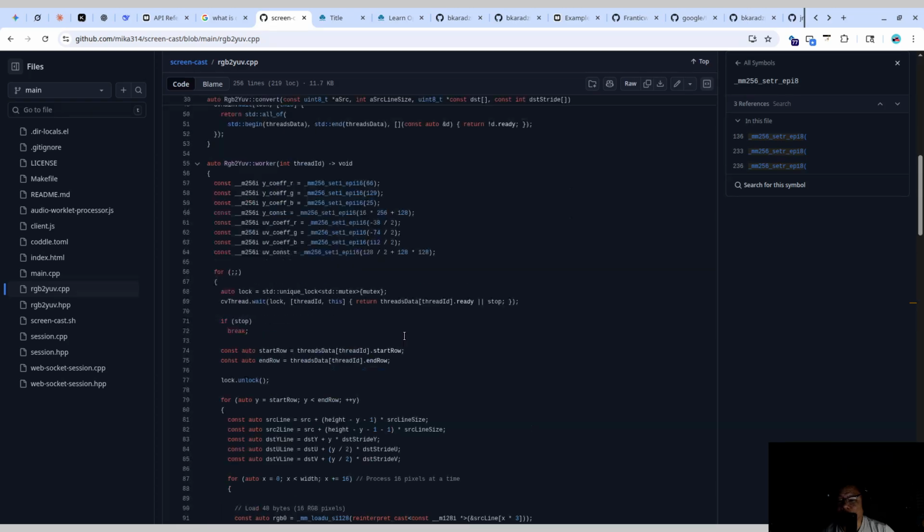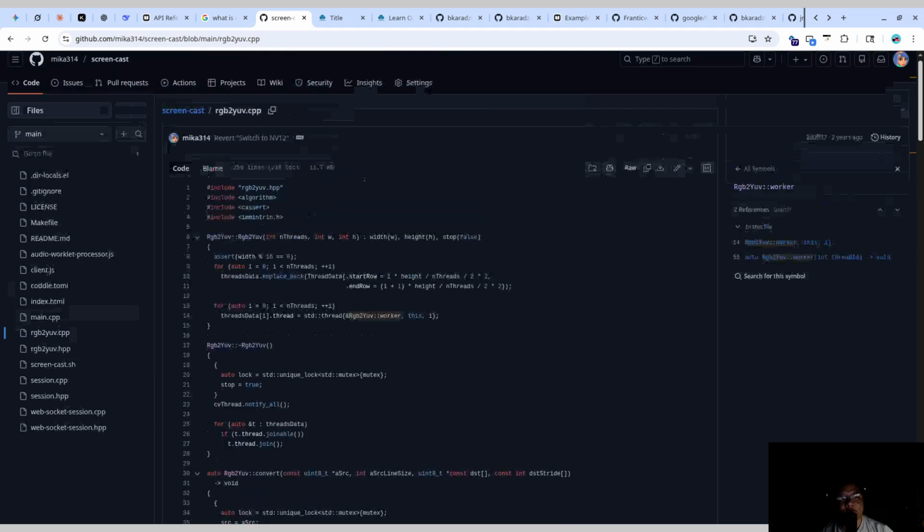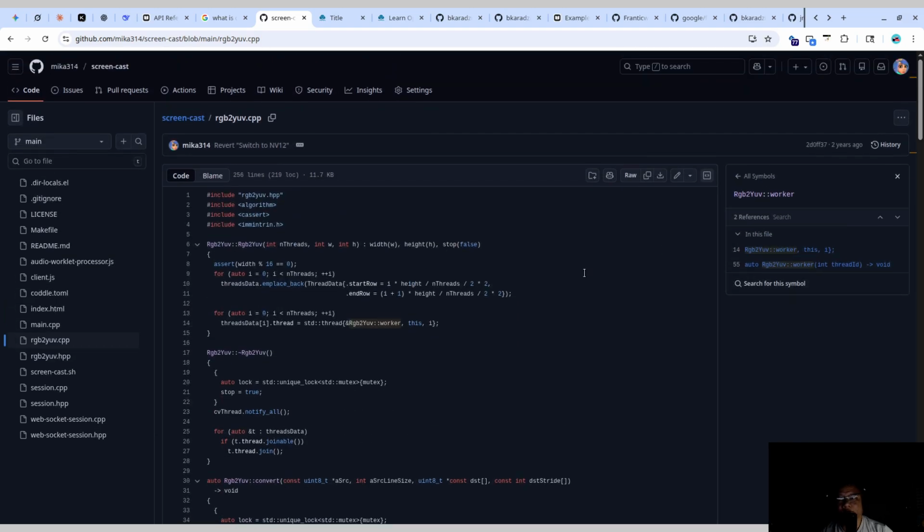But it was quite cool. So the RGB to YUV conversion was very fast. I do not remember, it was something like 1 millisecond, or 3 milliseconds. Anyways, it was enough for me to run 60 frames per second.